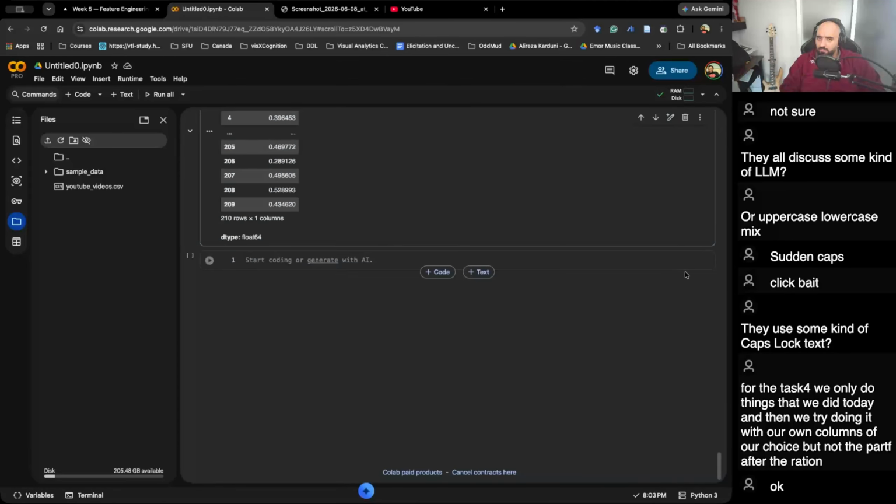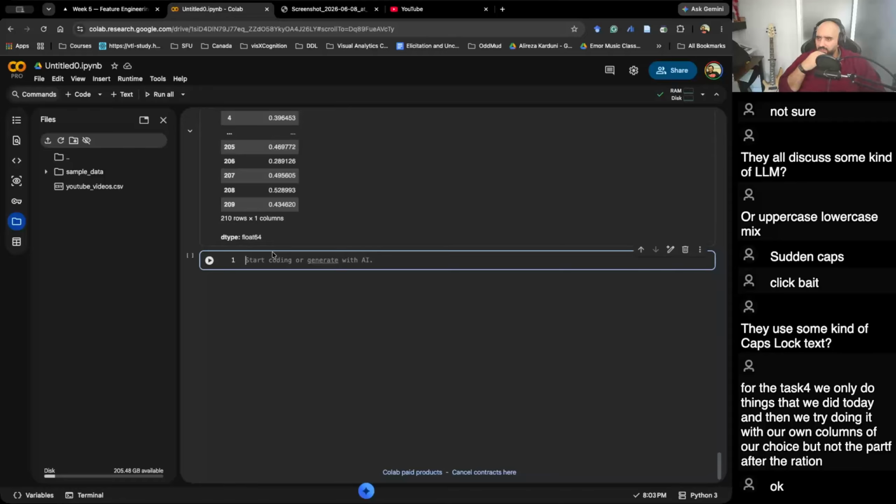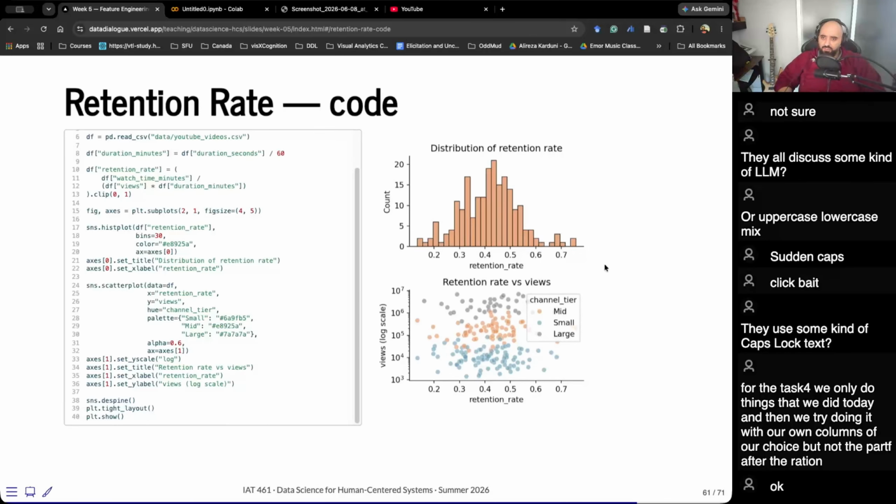Because with the other lab, I think you should submit this tonight, because tomorrow you're going to have a larger project that takes a few days. Mehdi will show you, but it's going to be more things to do. It's more specific. It's a really interesting task that he's created. And here's how retention rate looks like.